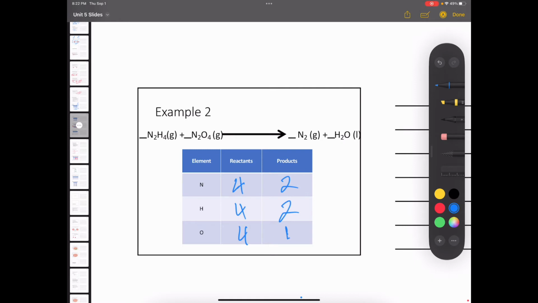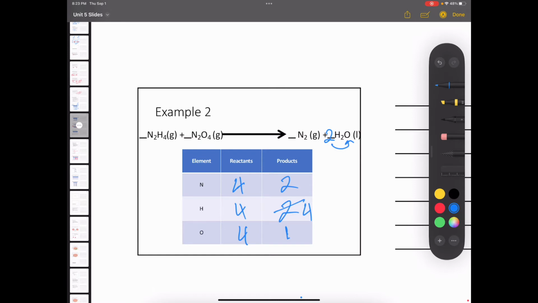So what I'm going to do first here, I'm going to try to balance the hydrogen. So for the hydrogen, I have 4 and I have 2. I can simply multiply the 2 by 2 and that makes it a 4. So now it is 4 hydrogens. Okay? Now, obviously, this does not change the count of the nitrogens because water does not have any nitrogen, but it will change the count of the oxygen, right? So what you need to do is double check your math one more time, reset your count and count the number of atoms one more time.